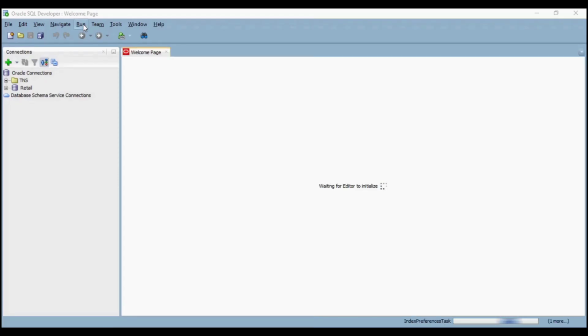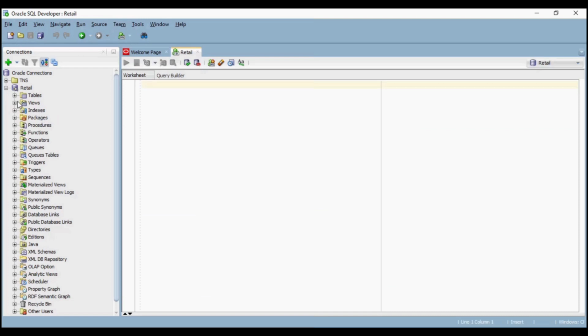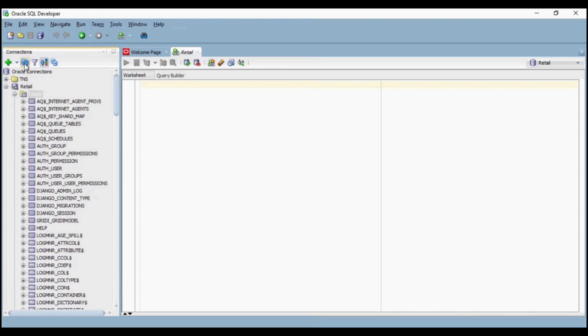So go to our database, click here and search for the table name we have created with the help of Django. One second, it's loading. Yeah, then expand the tables, then search for the table name we have created right now.